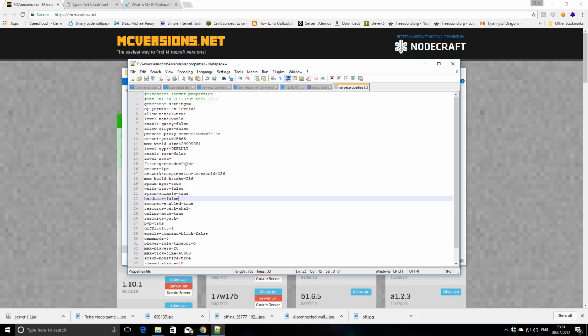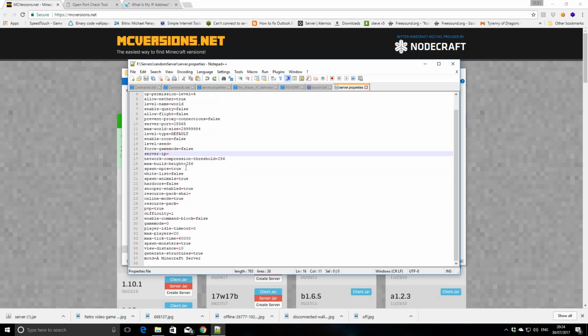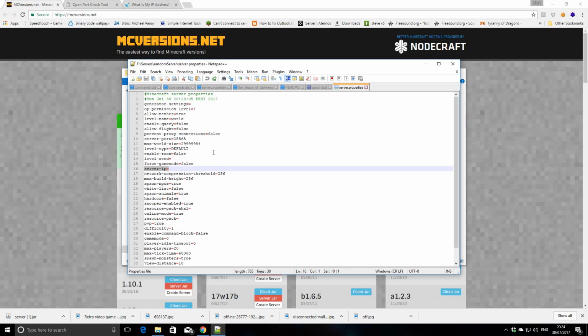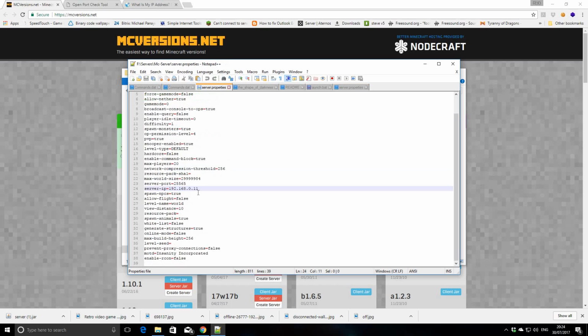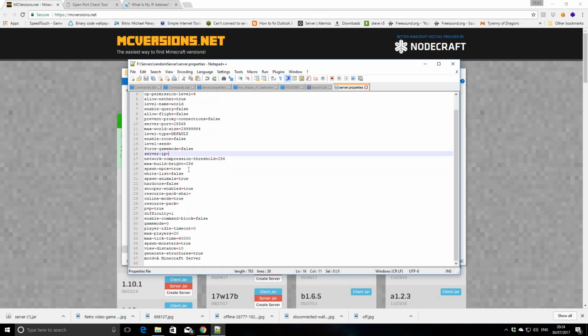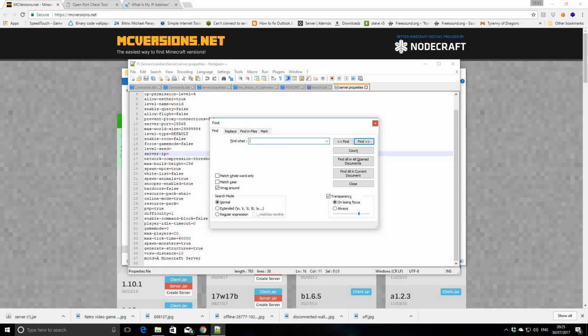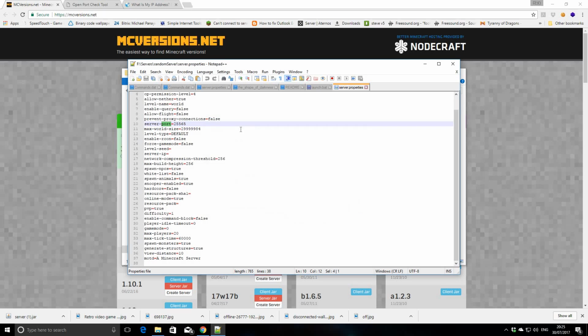Right here, we have only 2 settings of interest. Only 2. These 2 settings of interest are server IP and server port, which should be one above the other, and it is clearly not. Just port, for the love of God. There it is, thank you. Sorry for that, my eyesight is horrible. You can blame that on me.